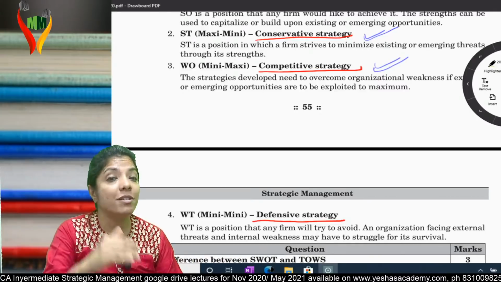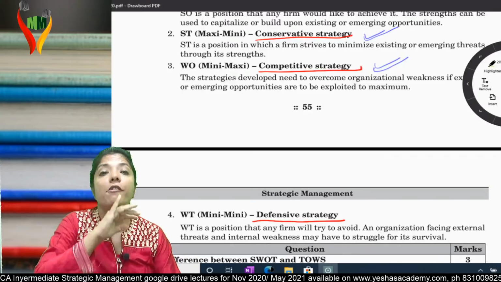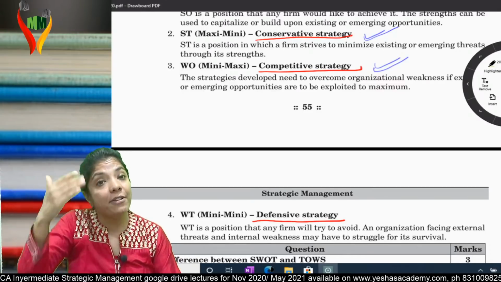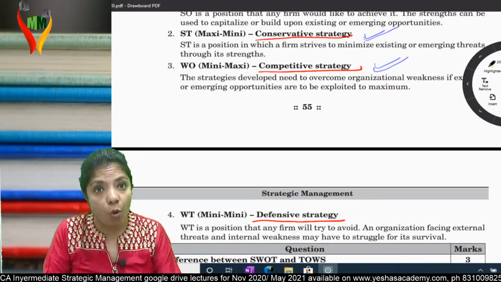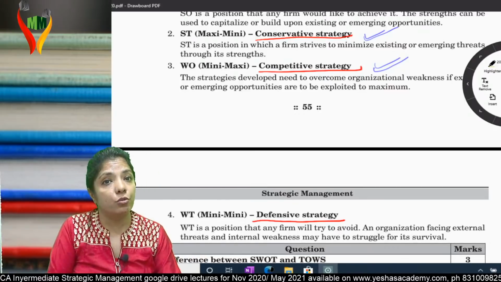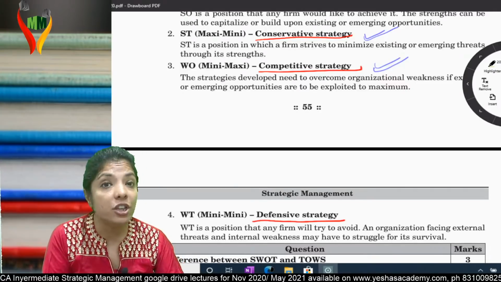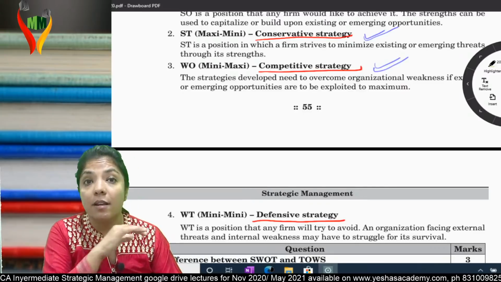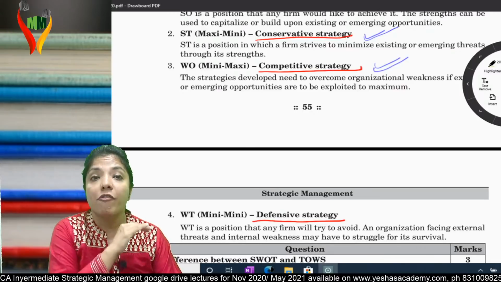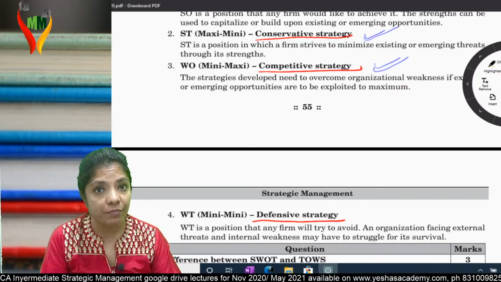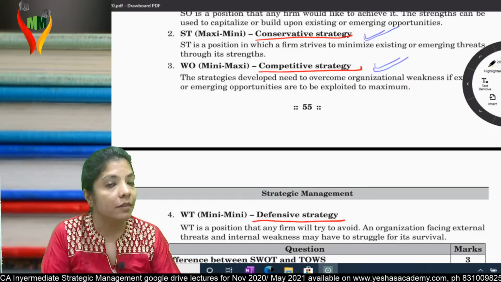Then we went to nature and strength of competition. For that, we went to chapter 5 and studied Michael Porter's five forces model of competition. There we studied many things, such as what the hurdles for new entrants are and what leads to a price war. When we came back to chapter 2, we went to triggers of change and driving forces. Then next was strategic group mapping. Then competitive intelligence. Then key success factors. And last was financial attractiveness and prospects of an industry. After this, we came to SWOT and TOWS matrix. Am I clear?